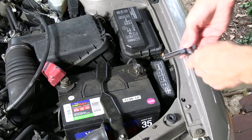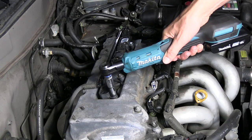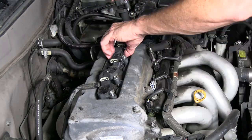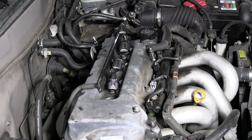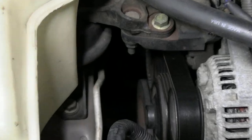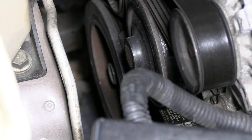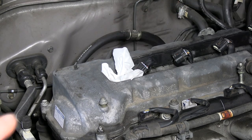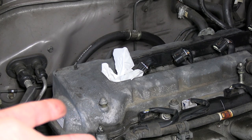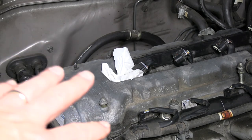Turn the engine off, unhook the negative on our battery, remove our spark plugs — you've seen this before, I'll just time-lapse this. Now we're going to find top dead center on cylinder number one on the compression stroke. Put a 19-millimeter on the crankshaft bolt and turn it until this tissue blows out. The tissue will tell us when the piston is coming up on the compression stroke, because if it's on the exhaust stroke, any compressed air would go out the exhaust valves and not through the spark plug hole. So the tissue should blow out or come close to blowing out when we come up on the compression stroke.